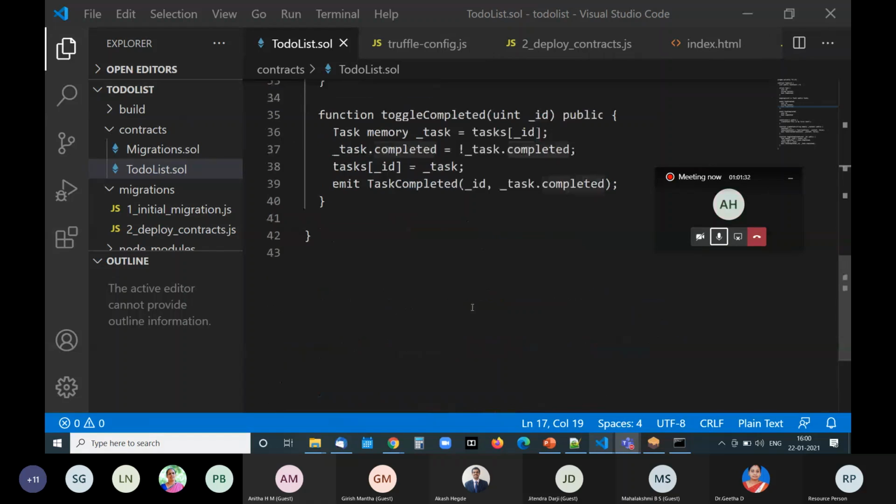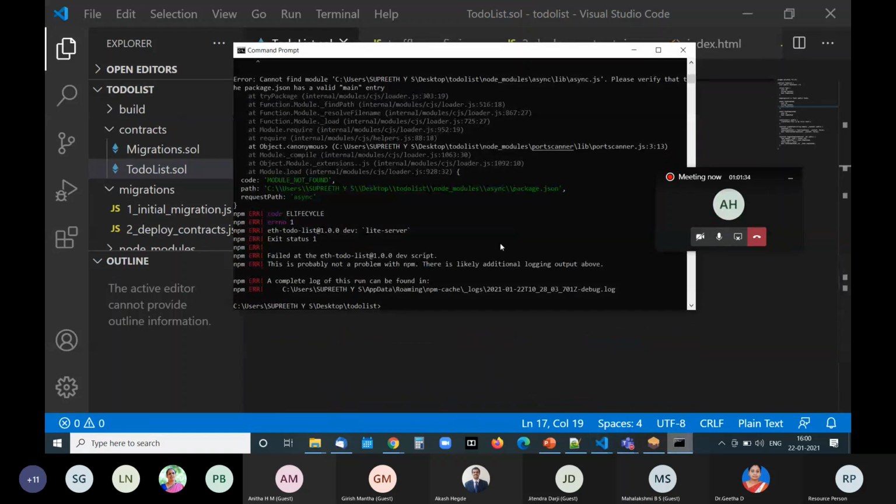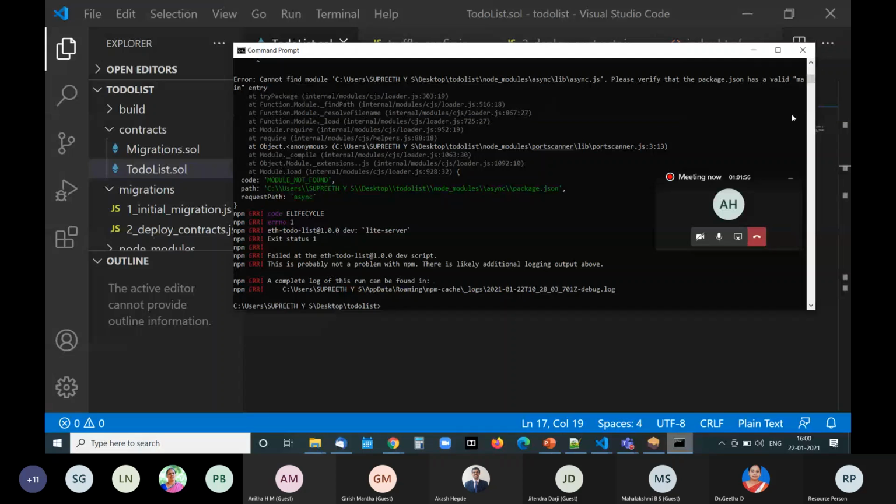Okay, so I guess there is some serious error in one of the modules that we have used. So I'll take some more time and figure out a way. Meanwhile, I can create a video on how to execute the last part of this project, and I can share it with you. I'll try to figure out a solution and find an alternative module that can be used. Some module is not working here.